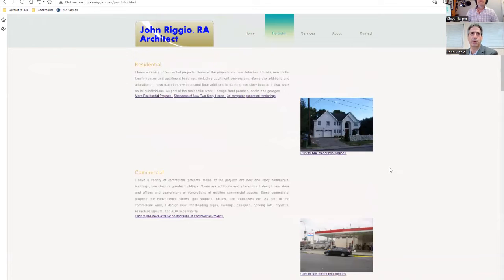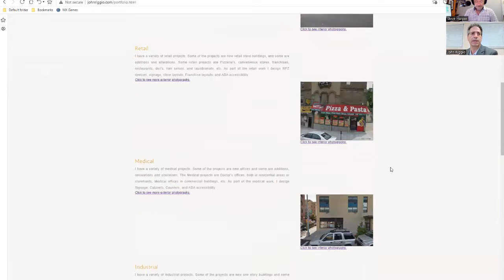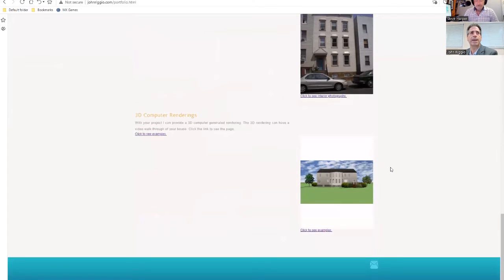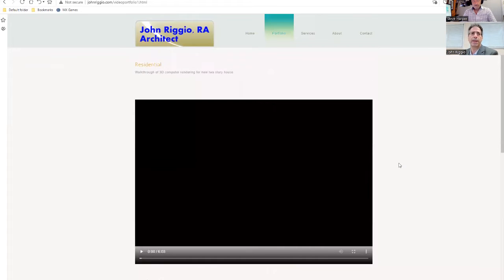And from here, I'm showing different kinds of jobs: residential, commercial, retail, medical, industrial, public, landmark. And then at the bottom, I have here 3D computer renderings. This is just a small picture of one of them. And from here, you would just click on the picture, and we'd go to the page that shows the renderings.